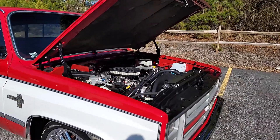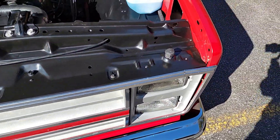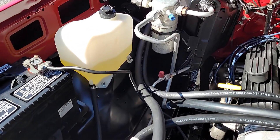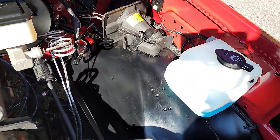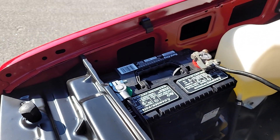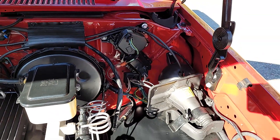Let's take a look in the jewelry box. When I tell you everything's new under here, I mean everything. The whole core support — also known as the radiator support — is brand new. This entire metal piece going behind the headlights all the way down to where the bumper mounts is brand new. Picked that up at AMD. While we were at AMD, we also picked up some inner fenders — all brand new. Got the original jack, painted it and put it in there. The last piece we picked up from Auto Metal Direct is the battery tray. So all the sheet metal in here is new. The inner fender sides, as well as the firewall, were completely stripped and repainted. All the wiring was removed and everything went back in with new hardware, and anything broken was replaced.